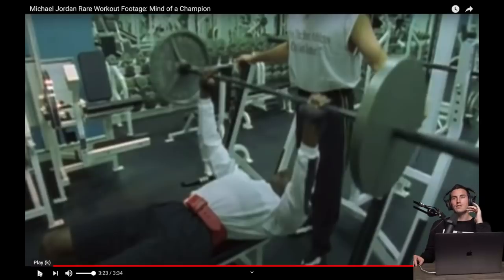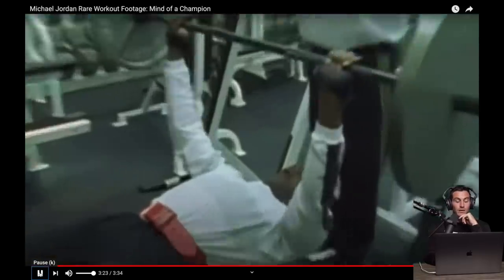I've never seen any lower body footage from MJ, and I wonder if they went with the idea of: let me get my upper body stronger and get all my leg work through the court. That's very possible, or maybe they just never put out any videos of him doing lower body. I know he did have really bad patellar tendinopathy for almost his entire career, and that could play a role. At that time they didn't understand that load is actually good for tendons — we now know it's really good to frequently load them. Back then they probably thought that if the tendon was hurting and you loaded it, it was going to snap. If you've ever seen Michael Jordan train lower body, let me know and send a video link.